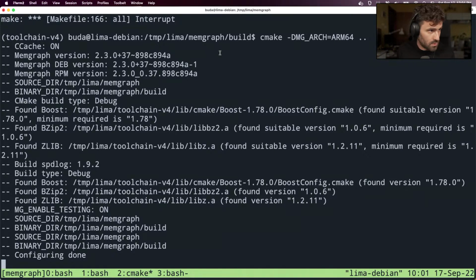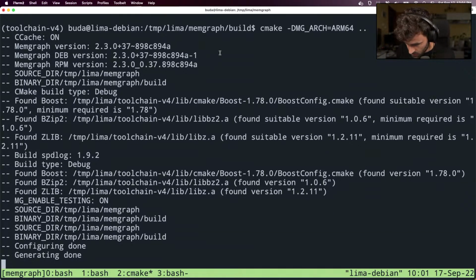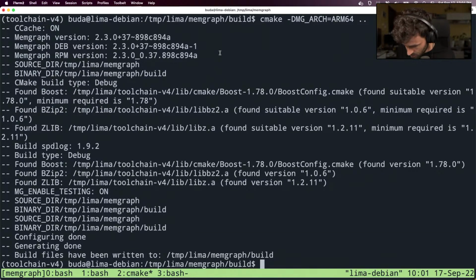But this can also be improved. I'll also write that down. MG_ARCH arm64 automatic. Okay, nice. Okay, make -j4.